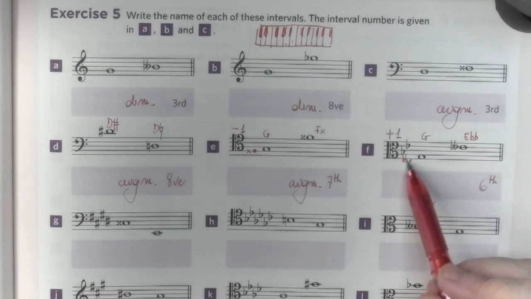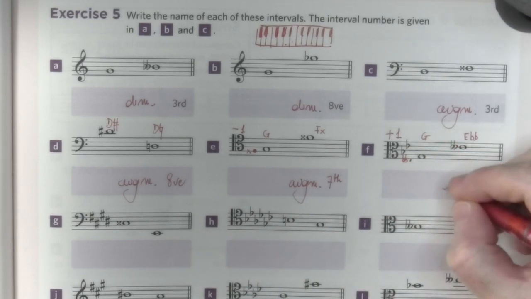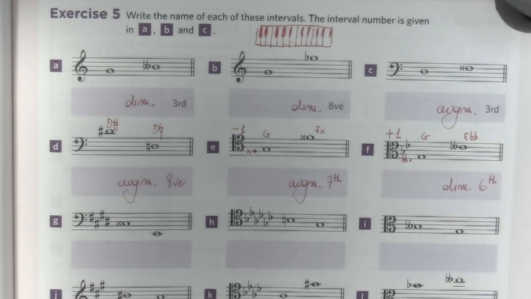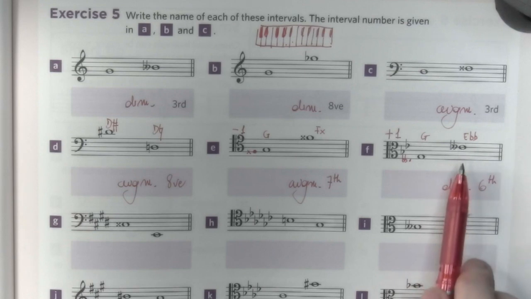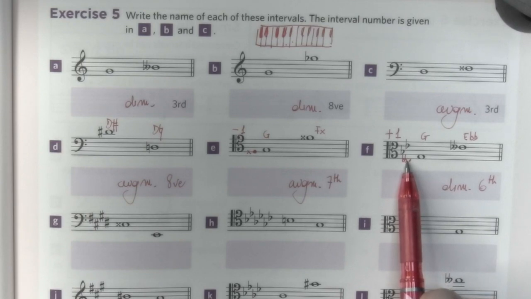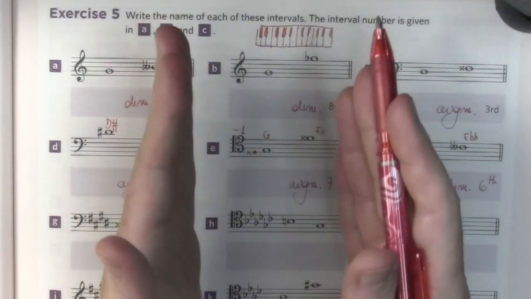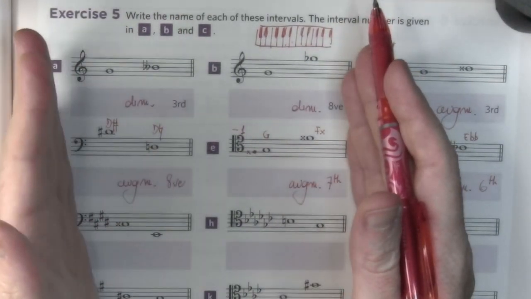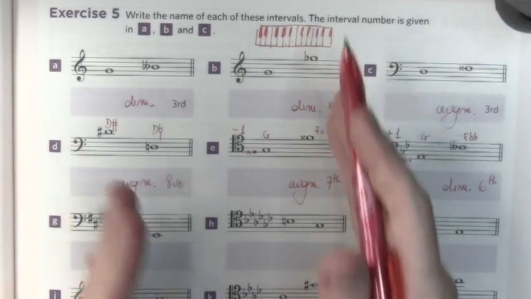So this is an augmented third. If we flip it over again, it becomes a diminished sixth. I hope this is clear, guys. Sol mi double flat is a diminished sixth because mi double flat sol is an augmented third. Why is it augmented? Because from the major third we go backwards, we go down, we've increased the distance.